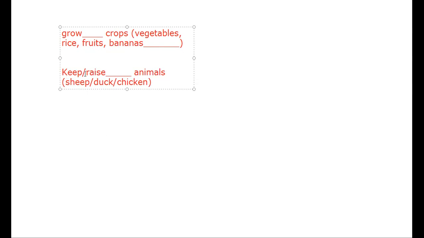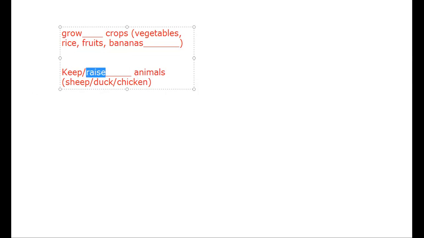Keep and raise. Raise is not familiar to you because we haven't taken it. We will take this verb in a later grade, after we go to grade 4, so no more about this verb. The familiar verb that we use now is keep. Keep is used with animals like sheep, dog, chicken. All of these use keep. The verb raise is also used with animals, sheep, dog, chicken, and so on. Okay, let's go to our lesson.